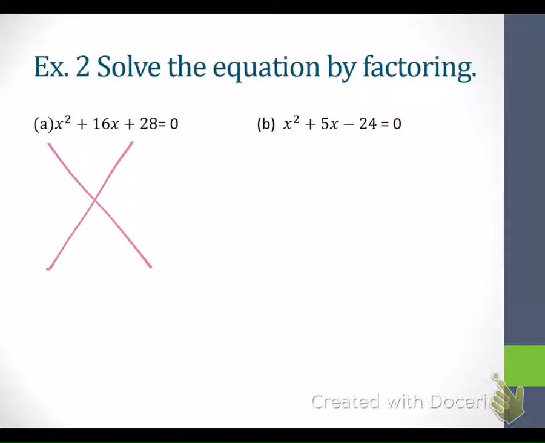So draw your x. All right, Ajane, signs, the same or different? How do you know that? The second sign in the problem is positive, so it tells me they're the same. Are they both positive or are they both negative? Good. I look back at the first sign and it's a positive, so I know both of my signs are going to be positive. Ajane, what number is going in the top of my x? Good. The coefficient is 16. And the bottom? 28. Awesome. Now, I need what? Ajane, what would I do next?